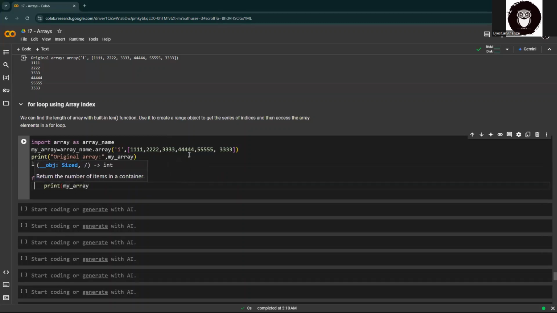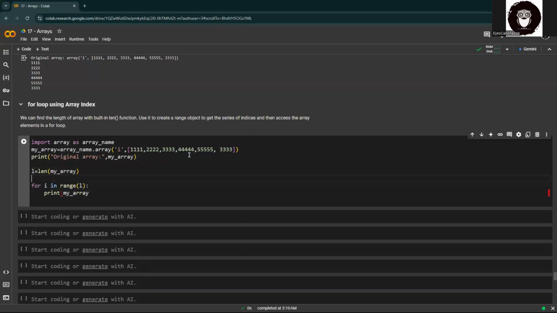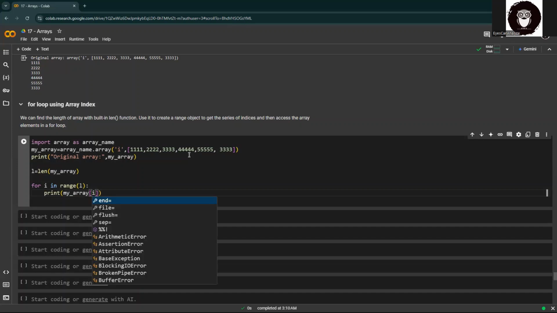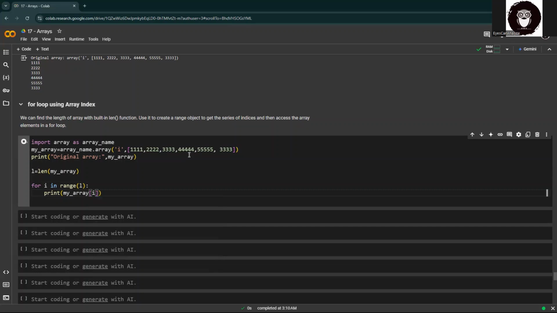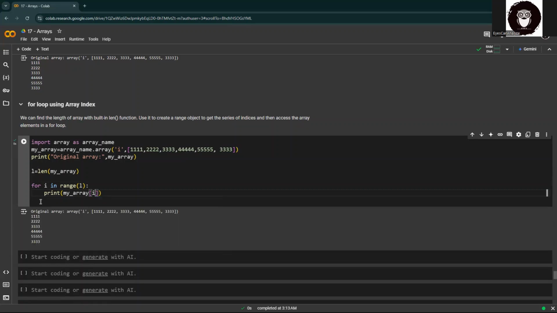So I'm trying to find the length of my array, and using the range, I'm saying that till I get to the last element of the array, keep on printing. So it is printing my array, and I have to specify the index number, that's i, right? So let's run this. You get the same output again.